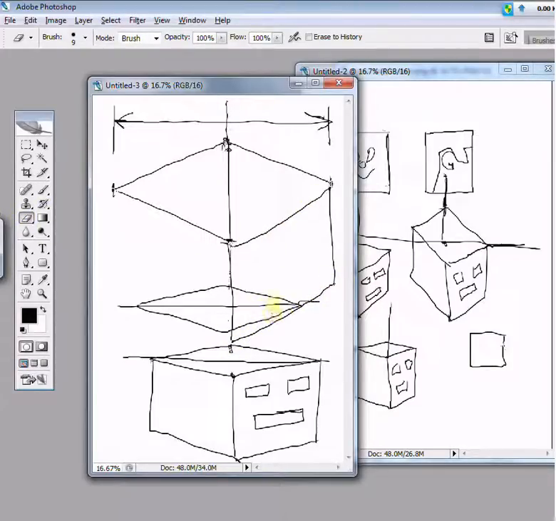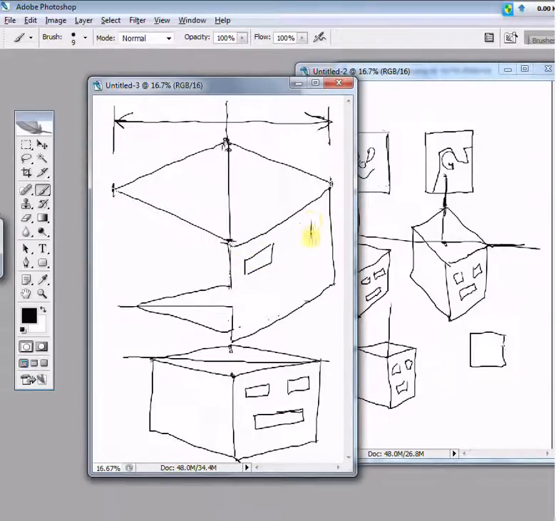I'll quickly rub this out. No, the brush isn't big enough. Let's upgrade that brush a bit. You can do this in pencil and paper. You don't have to have a drawing mat like me, or a computer even. You can just sit down with a bit of paper and practice these diamonds. Excuse my frog in my throat. You can try out these diamonds until you get used to doing them.